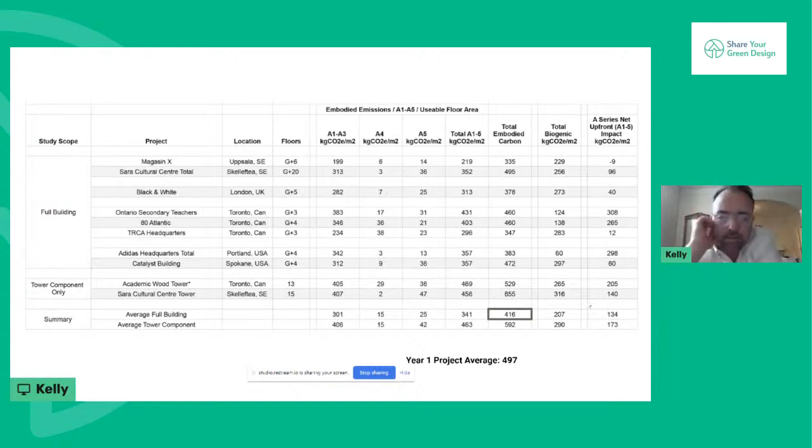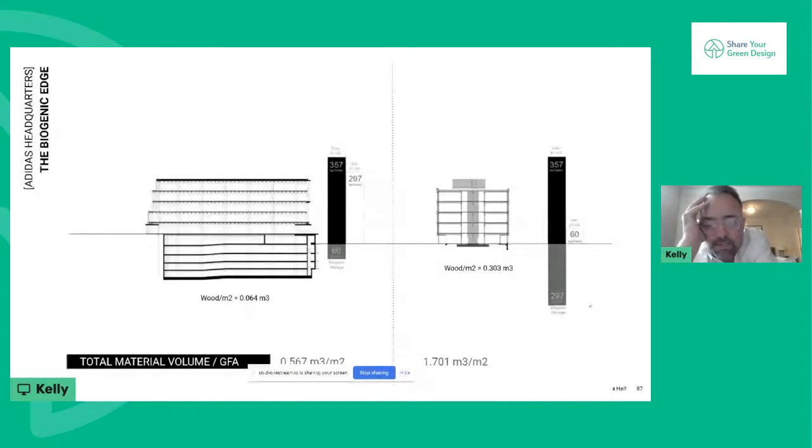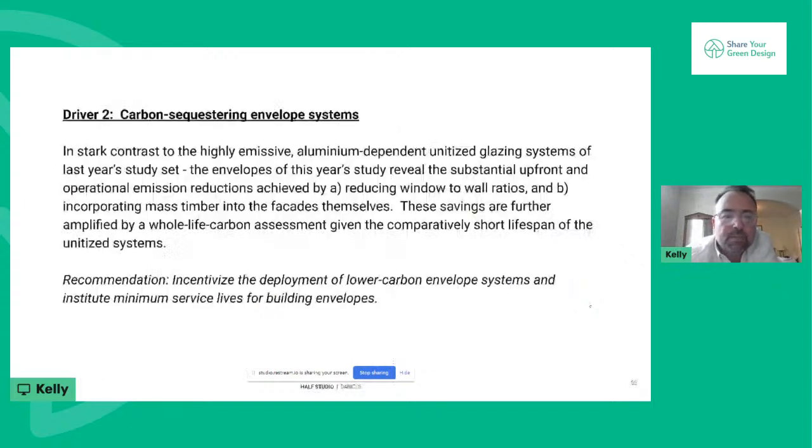Now, to illustrate this, on the two projects, the one on the left and the one on the right have the exact same embodied carbon, 357, but much different sequestration per square meter. You can see on the right a building with far more wood in it. So the question is, are they the same, or are they different, and how do we account for that difference?